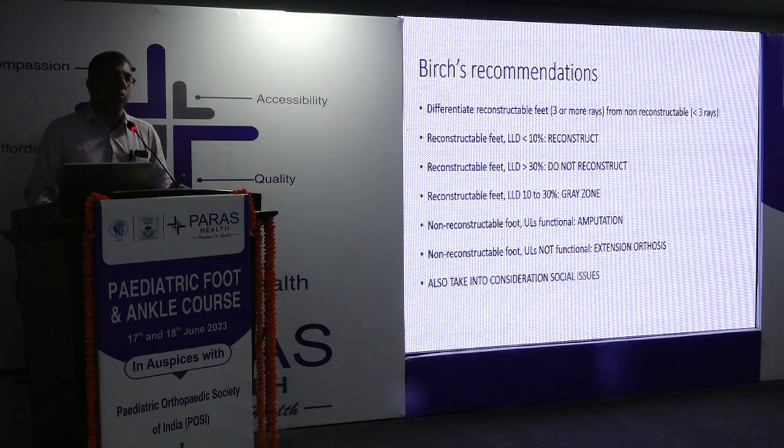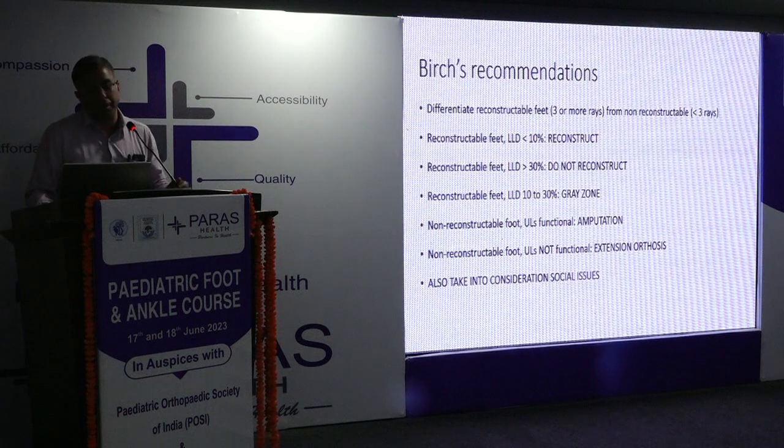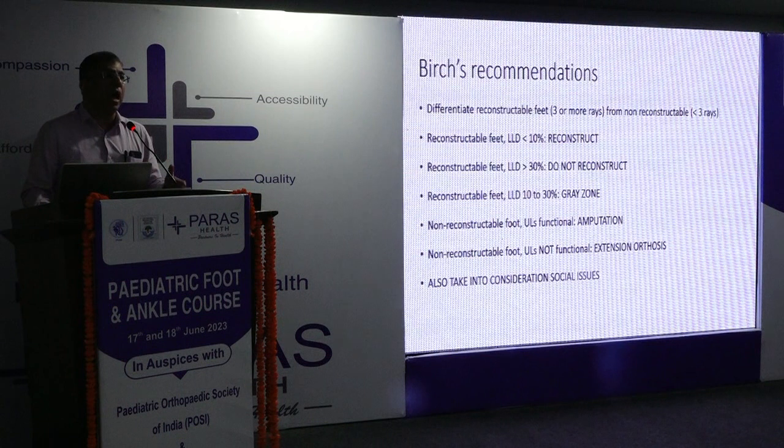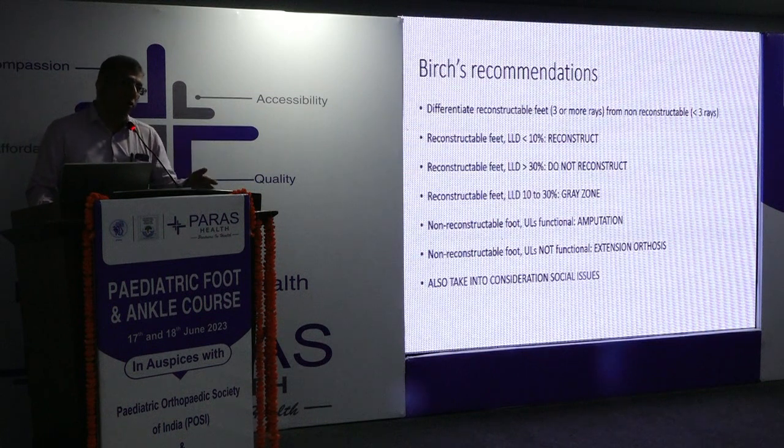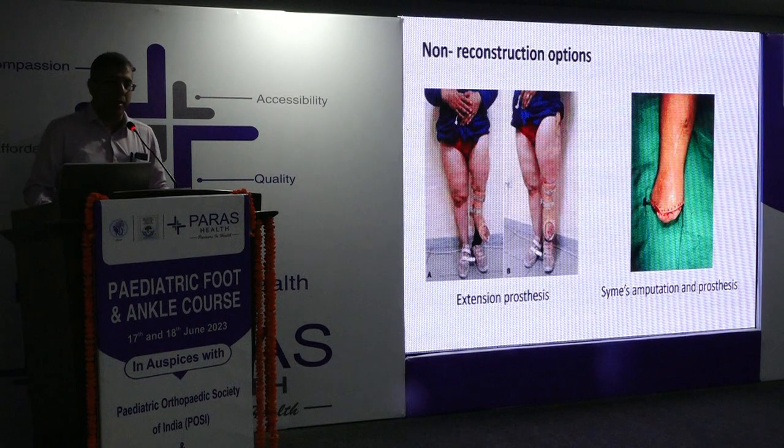And most importantly, in our country, take into account social issues. Especially if the child is going to need 2 or more lengthenings, are they going to be able to afford it? Where do they stay? Are they coming from a remote area? All these things have to be taken into consideration, and you have to discuss with the family.